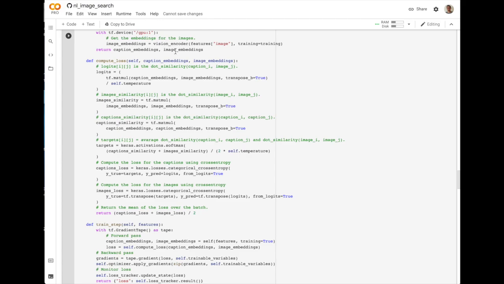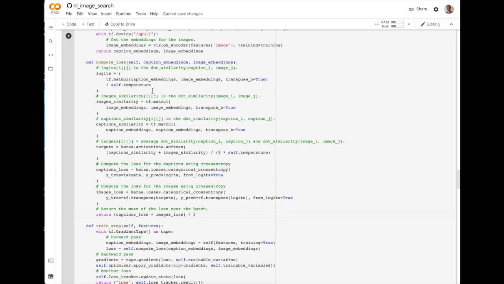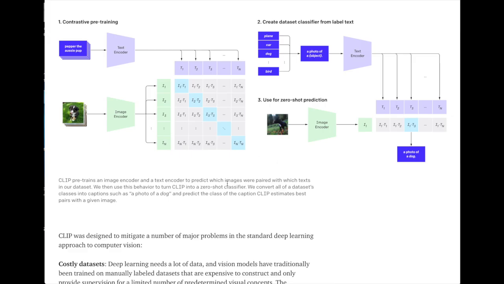The key throughout the rest of this is how we're going to be indexing this output to get the correct positive pairs over the negative pairs in the loss function. This first matrix multiplication gives the logits of the output. This is the y-hat, or the predicted similarities between the captions and the images. So this is the prediction of our model, the alignment between the image embeddings and the text embeddings. So this is our y-hat.